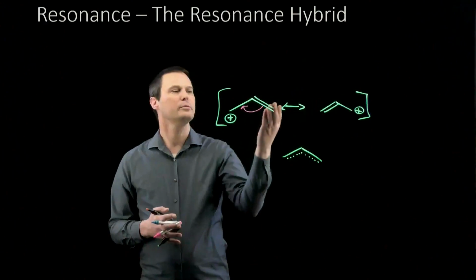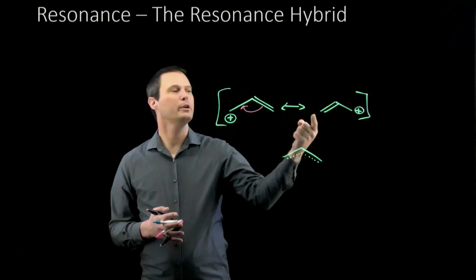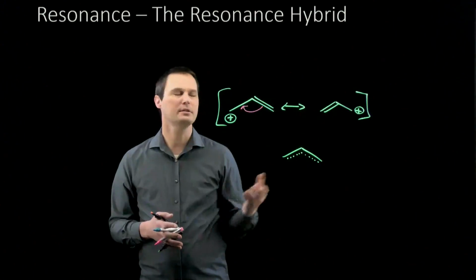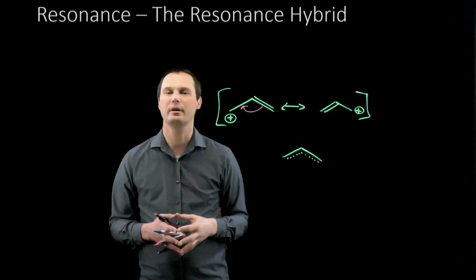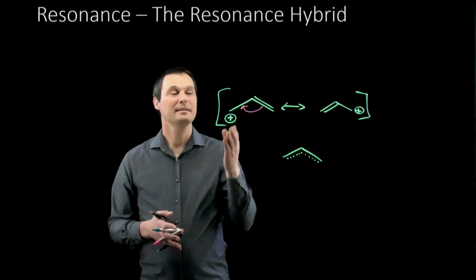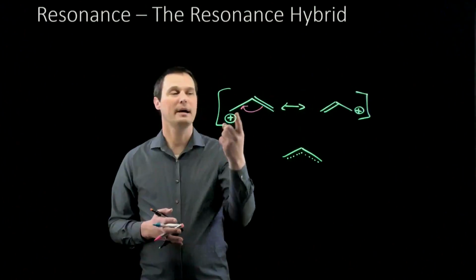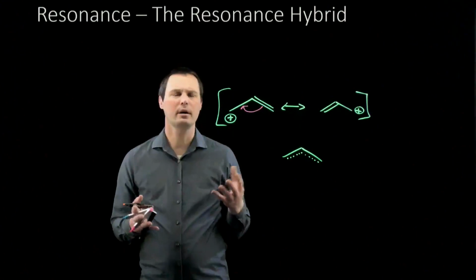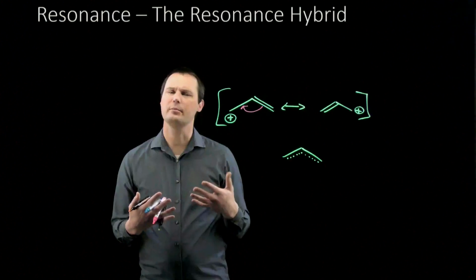In these resonance contributors, the pi bond is between carbon 2 and 3 in one contributor and between 1 and 2 in the other contributor. So the resonance hybrid demonstrates that with partial pi bonds between carbons 1 and 2 and carbons 2 and 3. The same is true with the positive charge. The positive charge is distributed between carbon 1 and carbon 3, but it's not on any one carbon at any given time. Instead, it's intermediate between them.